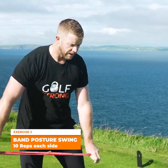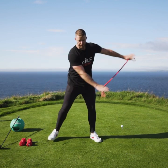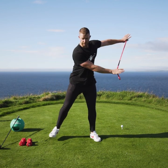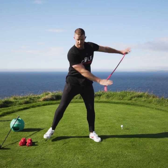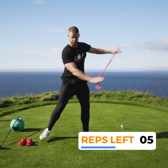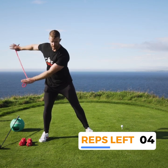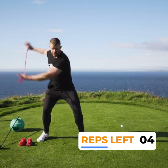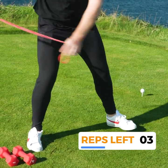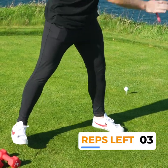So again, let's go hip to hip, hip to hip. I'm using my feet. Left foot off, right foot off. And for three, two, one, rotate and push up. Back into it. Lovely stuff. So now we're using the ground. Did this one on another session. This can be used as a mobility, as an activation, or as a speed and power movement.